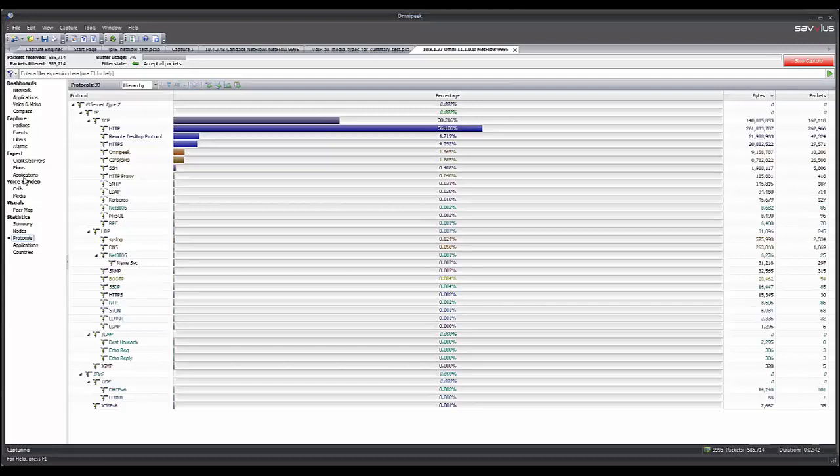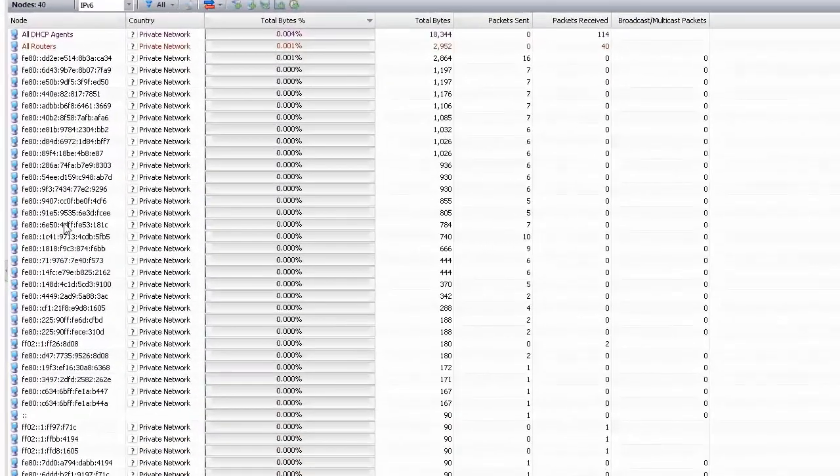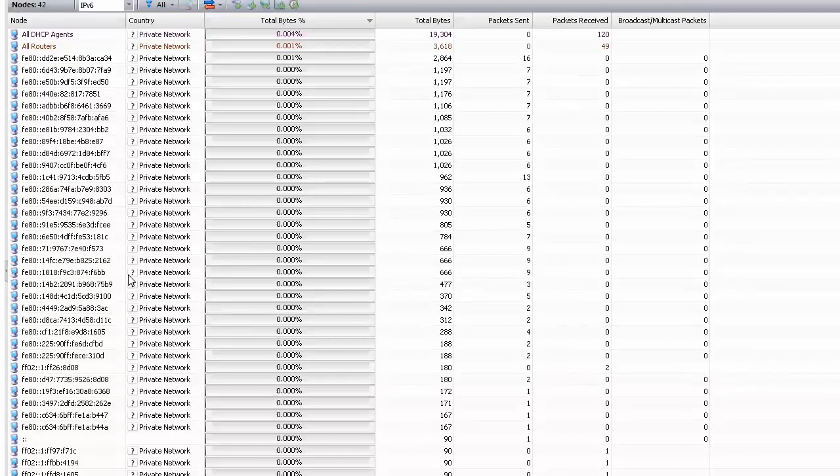We also have support for, let's see, my nodes. Let's go to my nodes, and there you see them, IPv6 support. So we're pretty happy about that, and we will continue adding more support for new IPFIX features as they come along. So I think that's a pretty good summary of NetFlow. I think that's correct. Excellent.